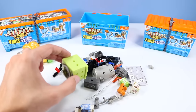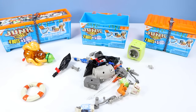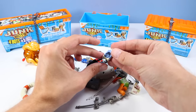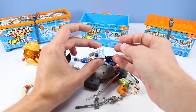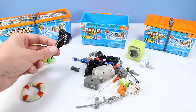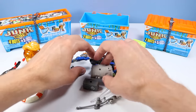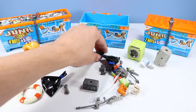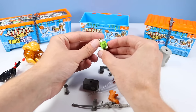Look at all this junk! I think I got a washing machine. That's got to be the core body. Some instructions here. We've got a half milk container here, and I believe this is some of the designers from Hexbug on these milk cartons. We've got bags of trash - there's so much in here. We've got a nice big barrel body, wheels for our bug, and another milk carton with another designer.